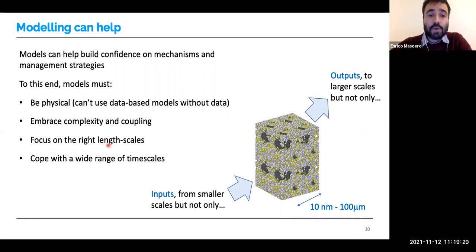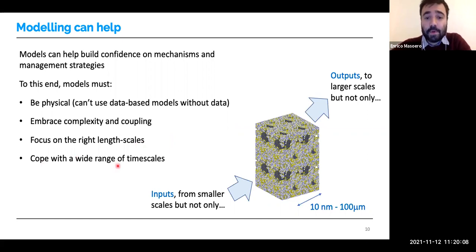Also, we need to focus on the right length scales. And I will tell you more about this, but the typical plan of a multiscale model, starting from quantum going up to buildings, is very challenging and may be very limited, but it also may not necessarily be what is needed. Depending on the type of degradation that we want to explore, there may be a restricted range of length scales that is worth exploring, and that could reduce significantly the complexity and the uncertainty in the model and give more confidence that what we are modeling is meaningful and is not random pretty much.